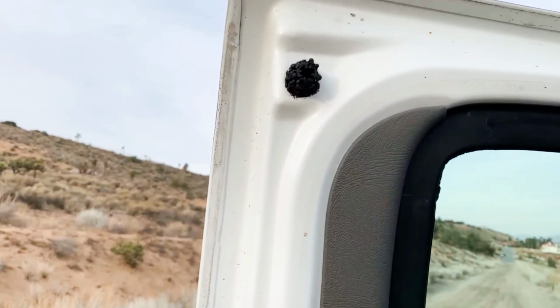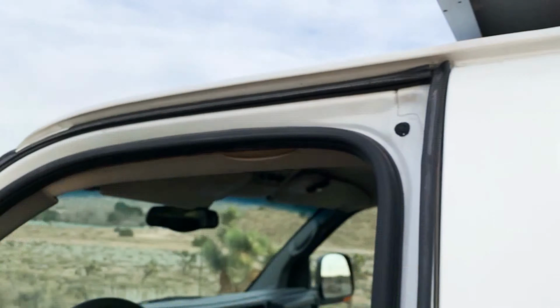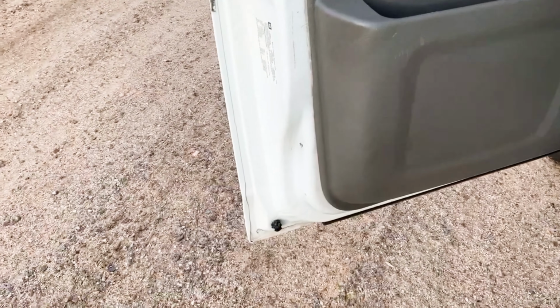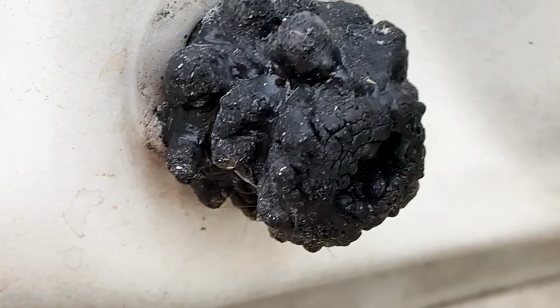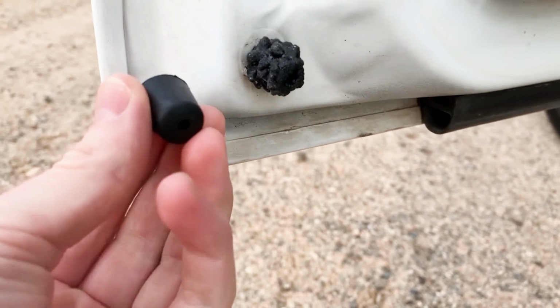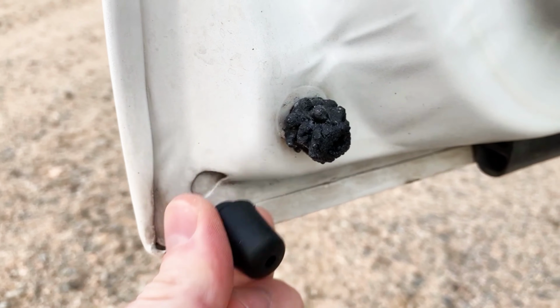If you're like many other Express and Savannah owners, you have this issue with your door bumpers. These are what hit, well, you can see right there where they hit. They keep the door tight after it's closed, and it's what gives the door a nice satisfying thud when it closes. But once they turn into this disease-ridden mess, they don't do their job so well. But of course, there are replacements available.